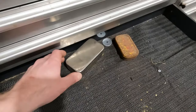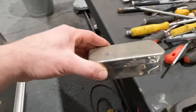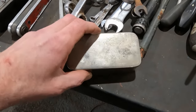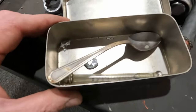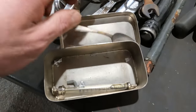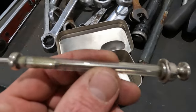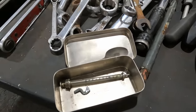Years ago I bought a job lot of tools, and this little box and that little box were in the set. I'm just going to show you what's in there and let you tell me in the comments what you think it was used for. There's a spoon and a syringe — and look at the age of that syringe, it might even be worth something. You can all guess what that was used for.